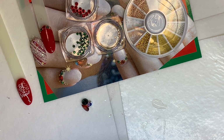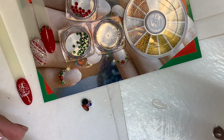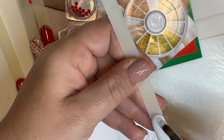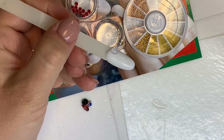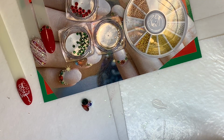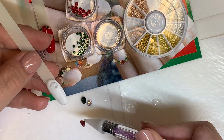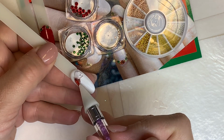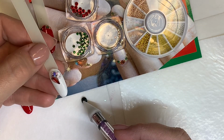Now we're gonna go in with our gem gel. You're gonna grab a nice dollop. And I'm gonna keep this nice tight up in the corner, and you can see how much we put on there. Okay, next we're going to pick up our stones and we're going to lay it right into the gel. So number 1, number 2, and number 3.